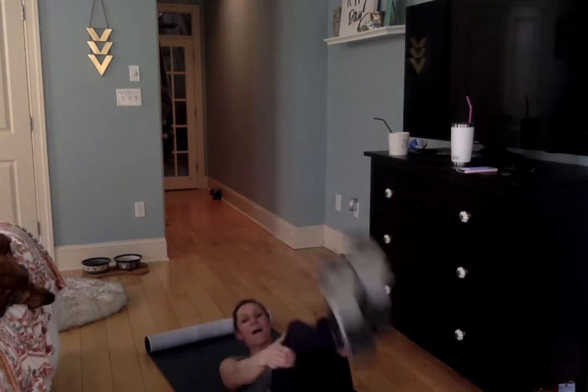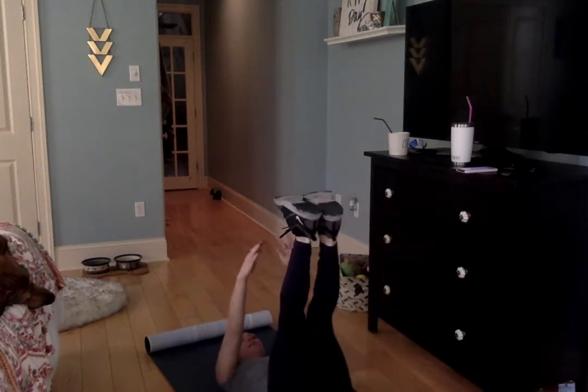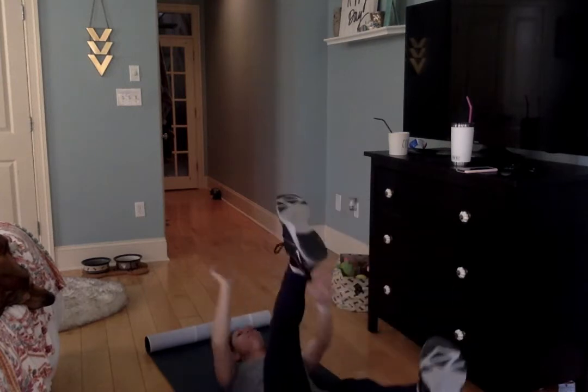If you do not have anything, totally fine, we're going to do, which can be a little confusing at first, opposite arm, opposite leg drops. So here I am again. I'm going to drop opposite arm, opposite leg, come back to the middle, and then I'm going to switch. Make sure we're not just switching like so.